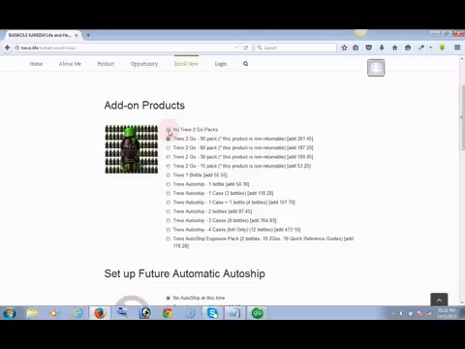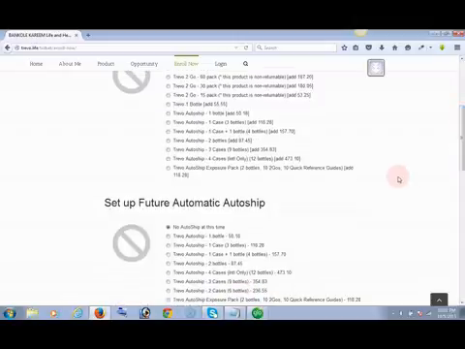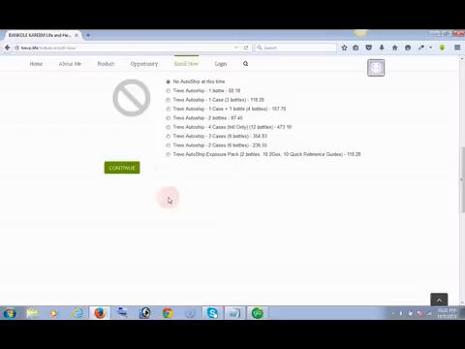So because of that, you leave it at no Trevo to-go pack. You don't want to add anything. The same thing here, you want to select the auto ship you will be doing. Leave that one for the time being. So leave this as no auto ship at this time. So you continue and you click on the continue button.